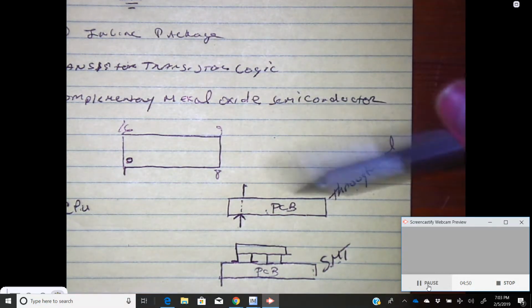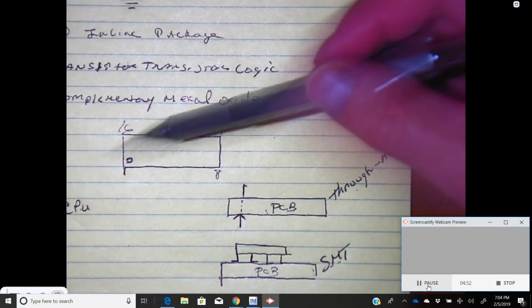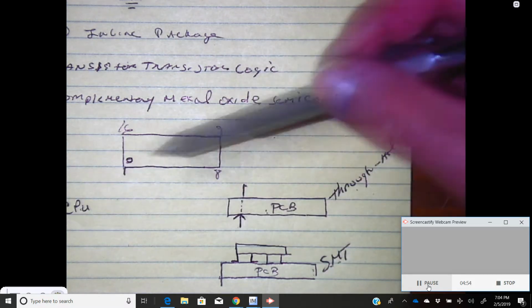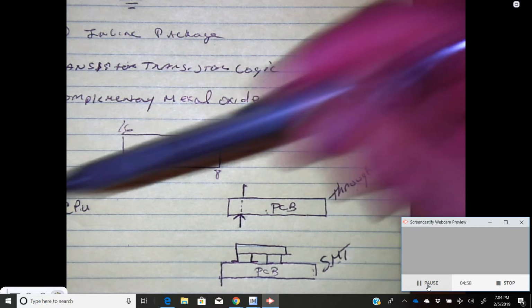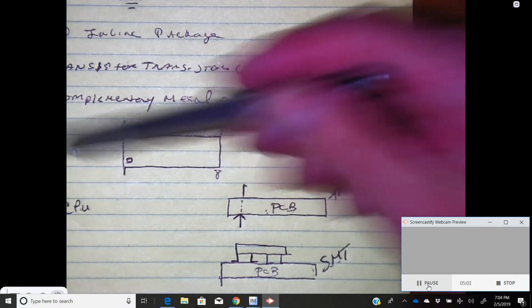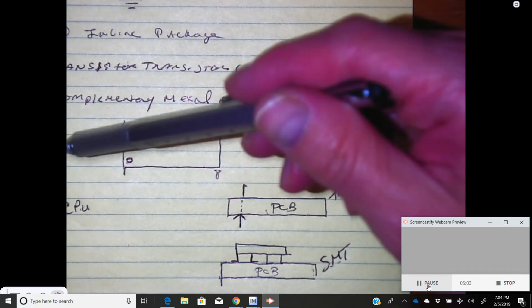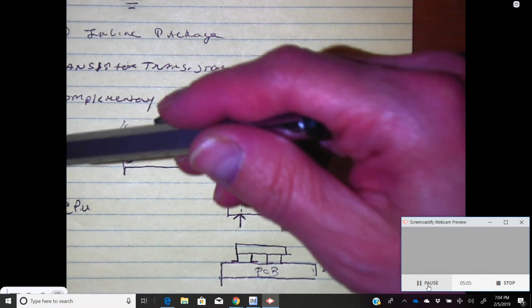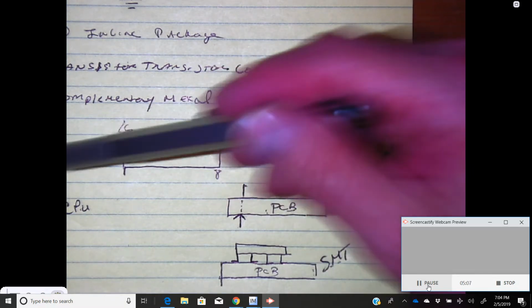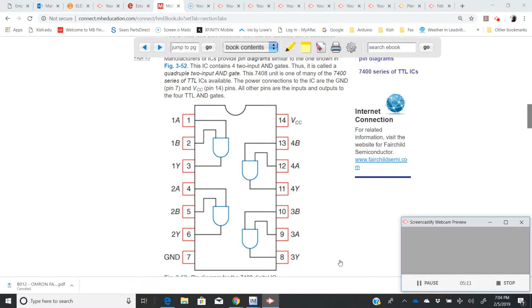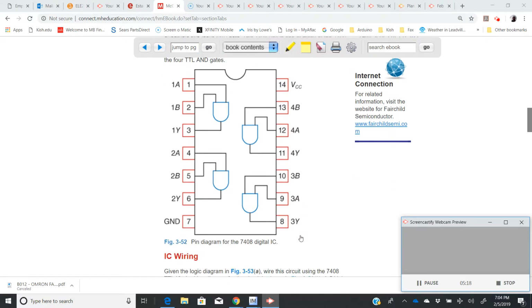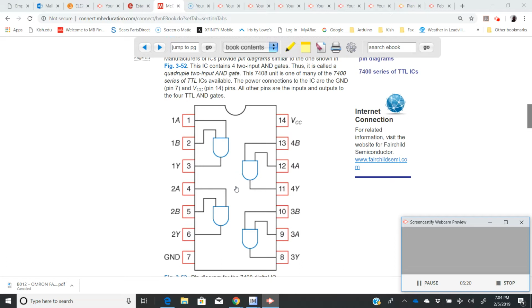One thing you want to pay attention to on any of these integrated circuits, whether it's surface mount or through hole, is that we want to make sure that we follow the correct pattern on where pin 1 is, because that is important to understand where voltage, ground, and all the control signals are at. And I'm going to show you that in a second. So as you see this, let's say this is an AND gate, a 7408 AND gate.